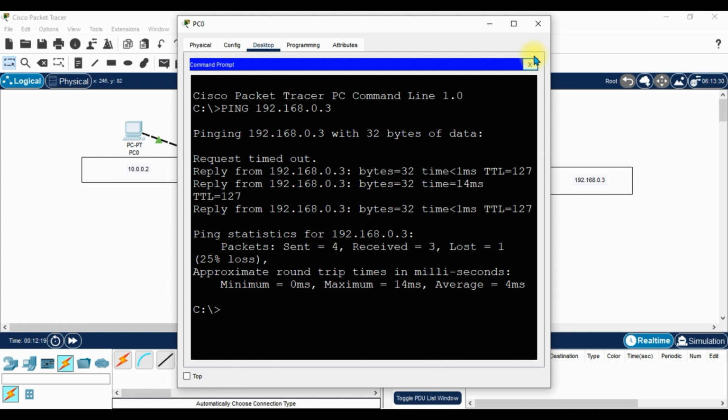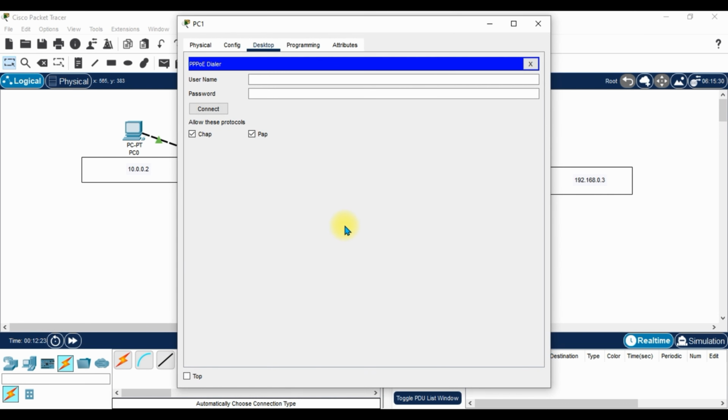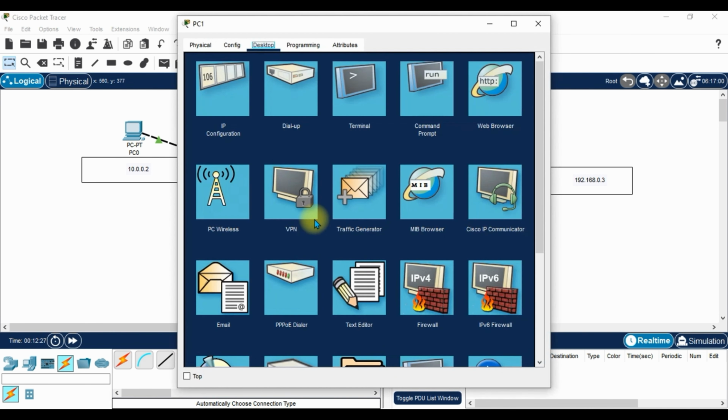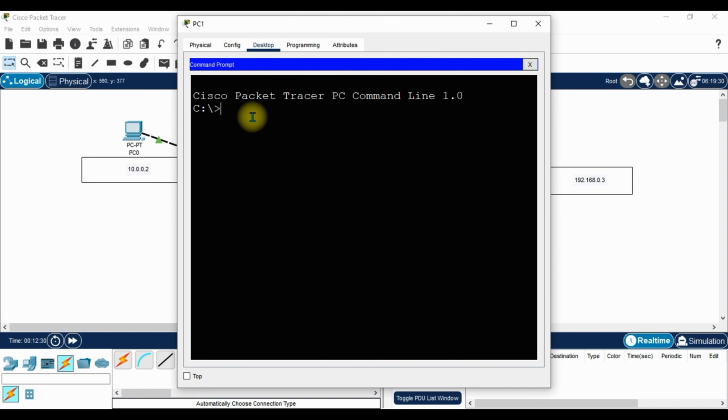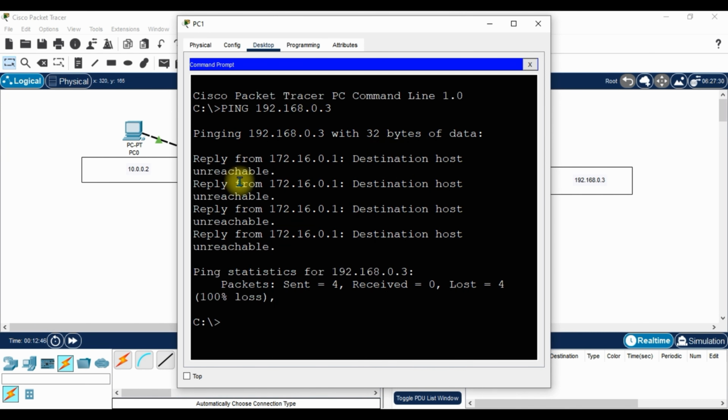So let's try pinging from PC1. What we expect is a notification that destination host cannot be found. So let's try ping 192.168.0.3. I see destination host unreachable.